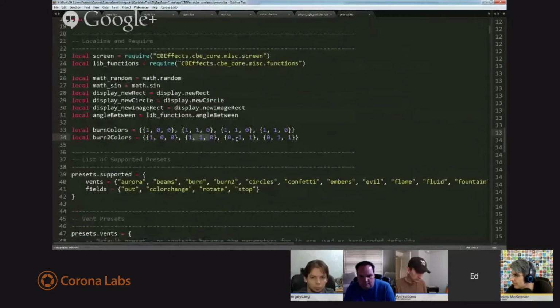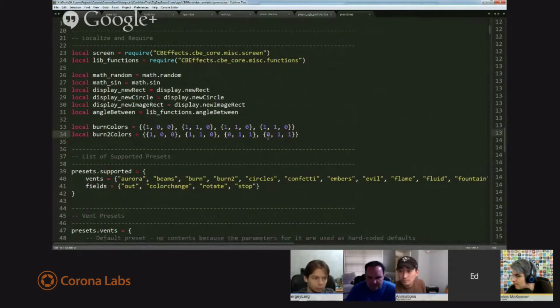Yellow. Okay, yellow was also one of the colors present in the original game. And then I said, well, all right, I don't really want to have yellow as an ending color. So I made these last two cyan, which, if you're familiar with the color codes, is 0, 1, 1 for a color code for RGB using floating point.